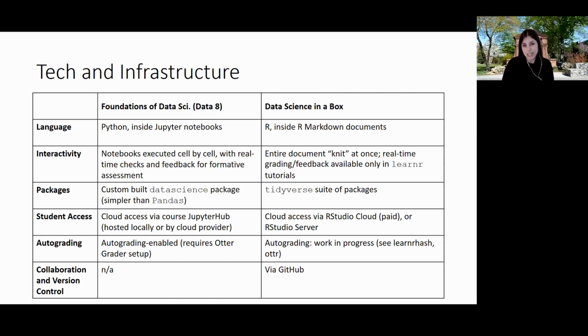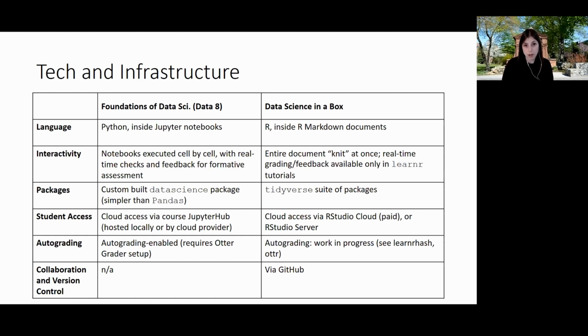I would say each of these has their advantages and disadvantages. So it's very nice that in the Data 8 course, students have a sort of simpler syntax to work with. It's a nice way to scale things up and learn. The advantage of using Tidyverse is that students right away are using the same exact tools that professionals are using. So each of those has its advantages and disadvantages.